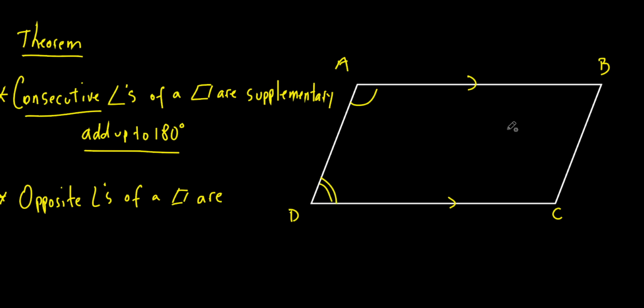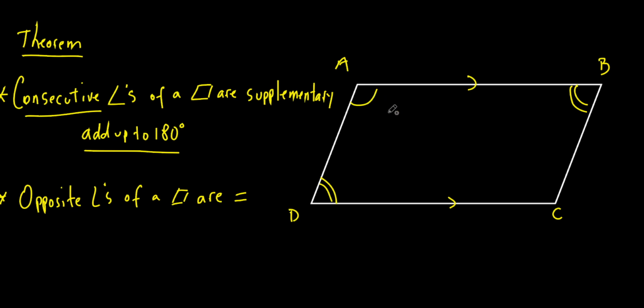See that angle right there and this angle right there? They look like they are equal to each other, right? The measures are equal, or they're congruent to each other. And it's absolutely true that they are, because that's what this theorem says. It says that the opposite angles of a parallelogram are equal. You could say congruent as well. It's fine. All right? So if angle D has two arcs, what am I going to do with angle B? They're equal to each other, so they have the same number of arcs.